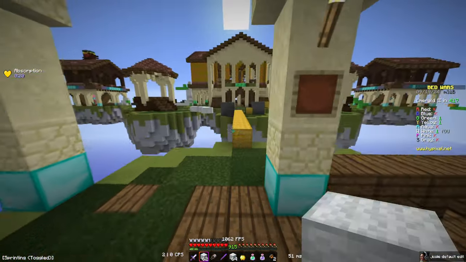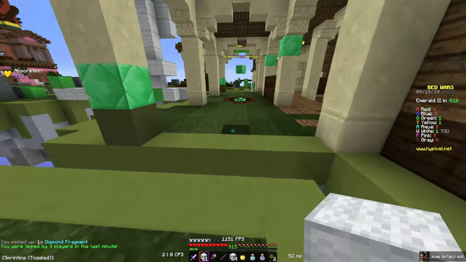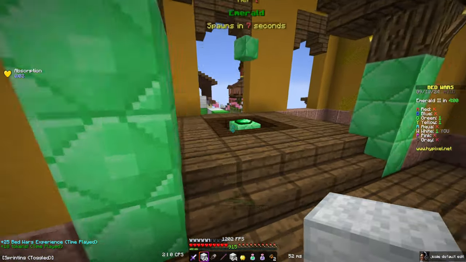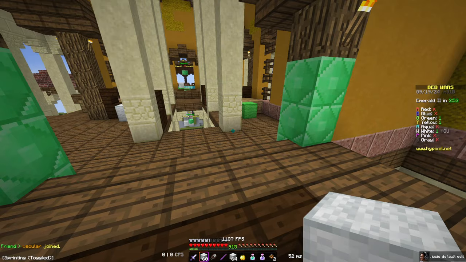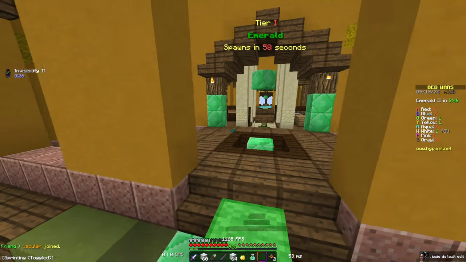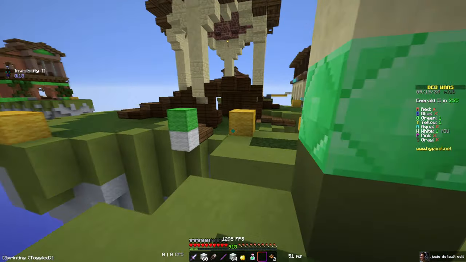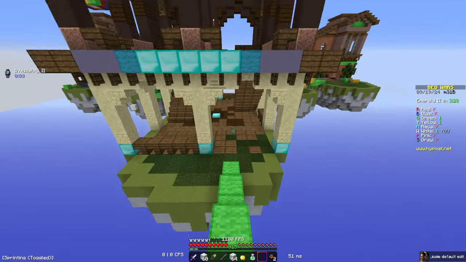Don't have a lot of golden apples, so hopefully we can fight green. I don't know if he has a lot of emeralds or not. I don't know where yellow is. It's very, very possible that yellow has a lot of emeralds. Bring an invis. Don't know where anyone is. This is weird. Okay. A little bit scary even.